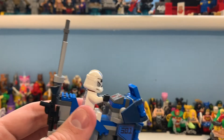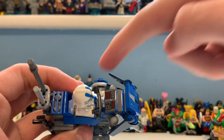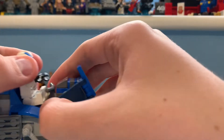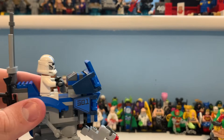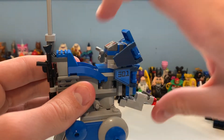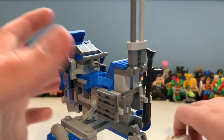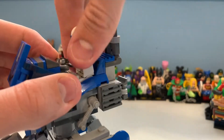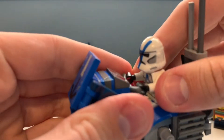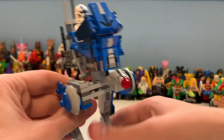One issue I've had is you can end up pushing that section down too hard. But from above you can see the little elements in there, which look good. The trooper can just be pulled out - I didn't realize this at first. If it weren't clipped in properly, pulling him apart would wreck the set, but with this design it just lifts up a little. Overall this is an absolutely amazing build - it's definitely miles better than what they've done in the past with these walkers. The bottom can pop off a little but that isn't really an issue.